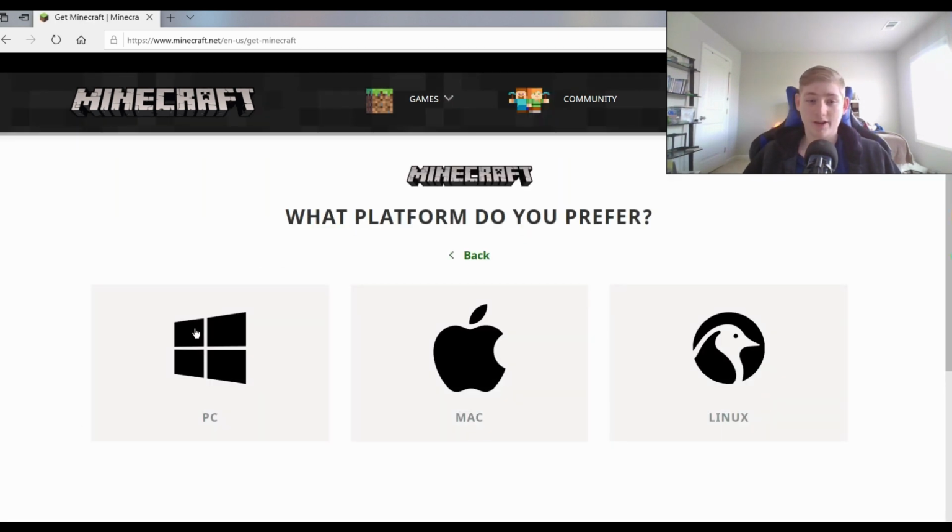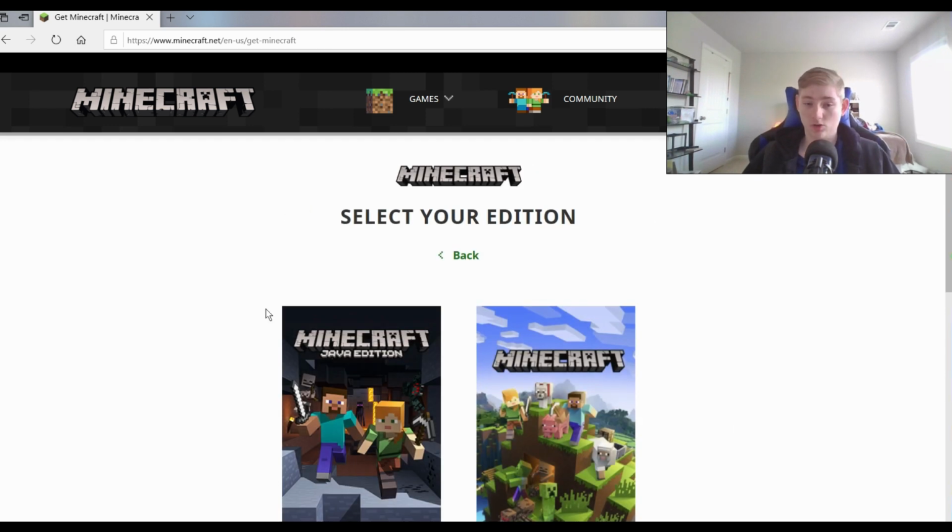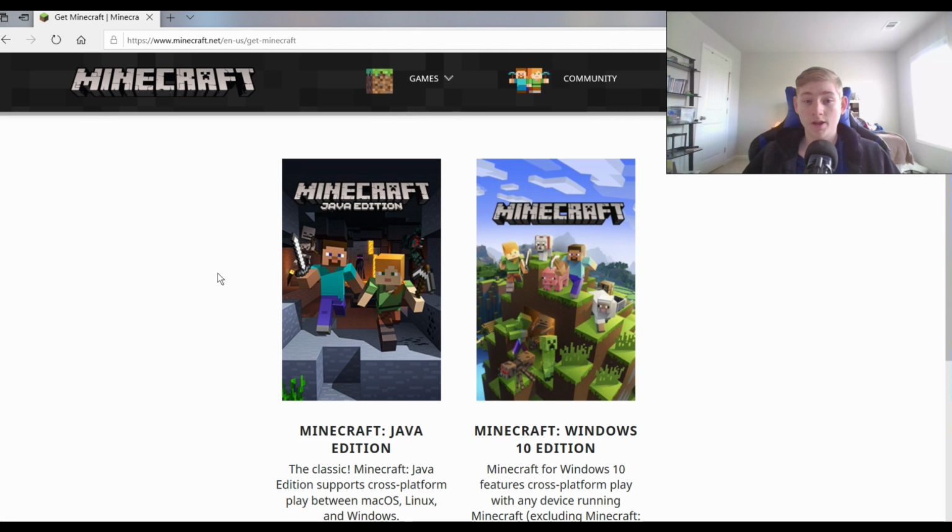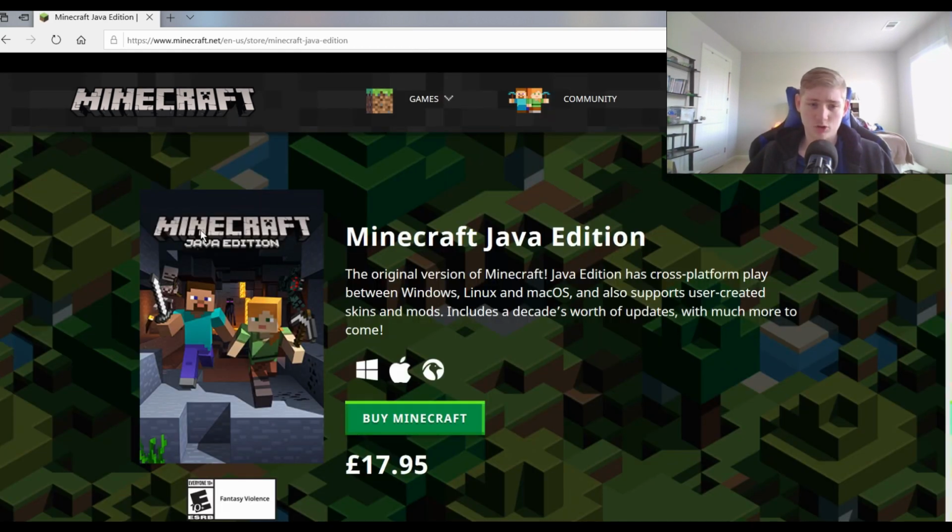Unfortunately, this is a computer-required way to mod. Like, you need the PC or Mac or whatever you use for computer to actually do this. You can't do it on console or mobile, as far as I know. But then you're going to want to go to Java. And this specific version is exclusive to computer, and it will cost money to get.